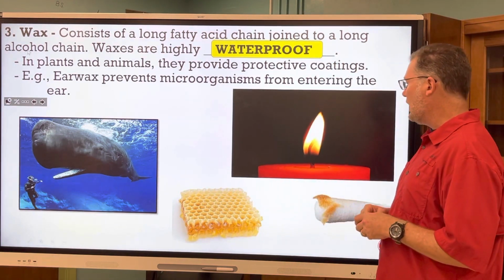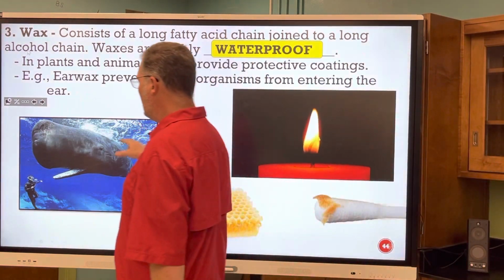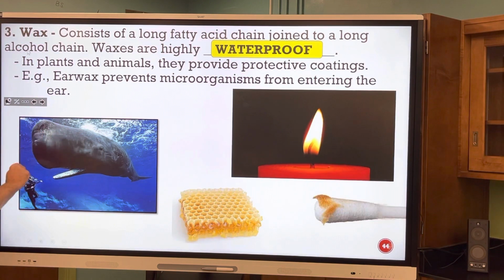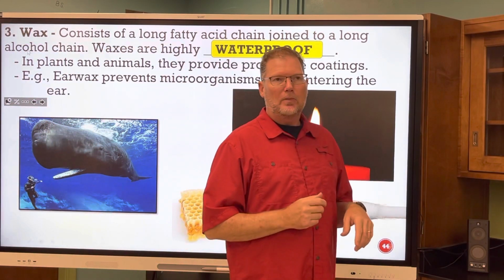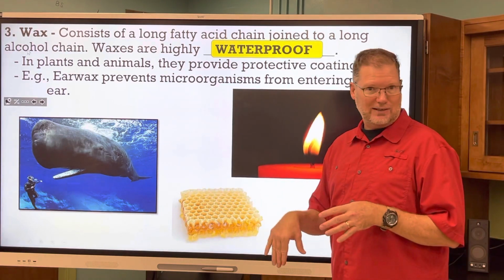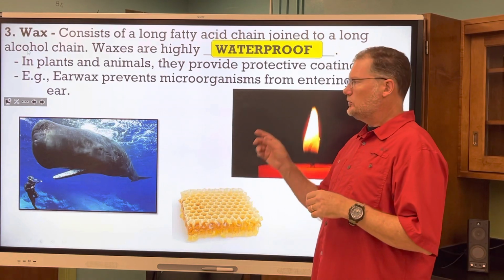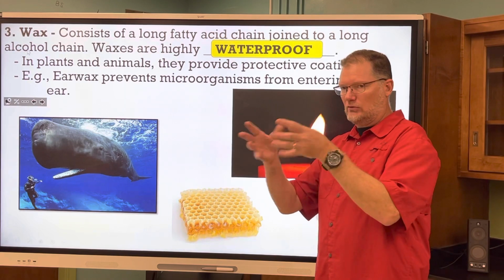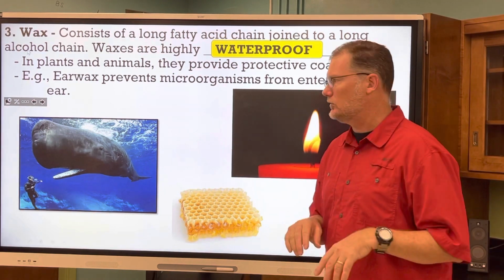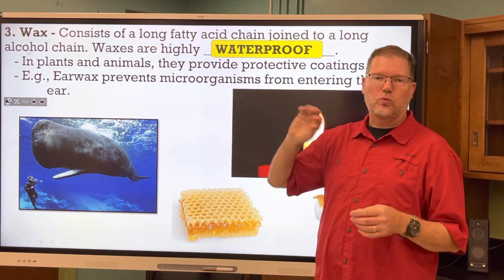So, ew, yuck, earwax, but you have beeswax to make candles, and there's something in the head of a sperm whale that enables them to shoot out echolocation sound waves to hunt their prey in the deep, dark sea, called spermaceti. That's why they're called sperm whales, because believe it or not, that stuff looks like sperm. Okay, it looks white and gelatinous and nasty looking. So that's why they're called that. But it's a very waxy material.